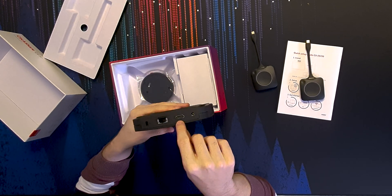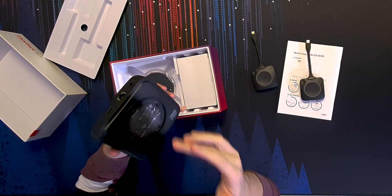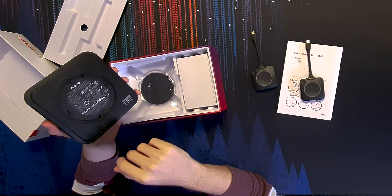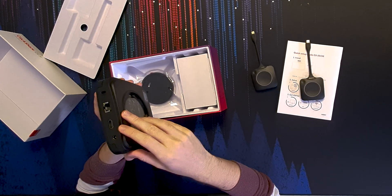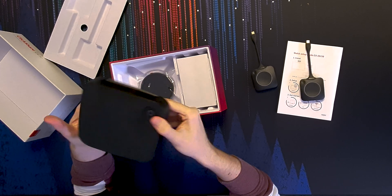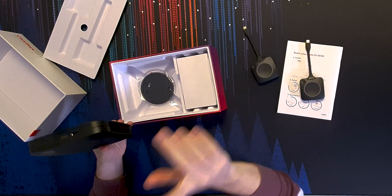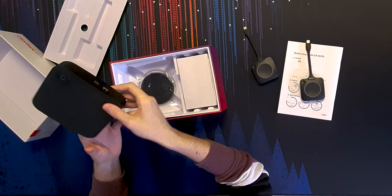The main unit will be near your TV or other monitor you connect to. It has an HDMI connection and a LAN connection. LAN is especially useful in the beginning because you need it during setup, and the HDMI cable you need to supply yourself — they don't include one, which is a little sad at this price point, but you can buy one cheaply on Amazon for about $5. You can also connect it to power here, and on the back there's a USB Type-C and USB Type-A port, which are important for configuring the dongles and connecting a camera or microphone.